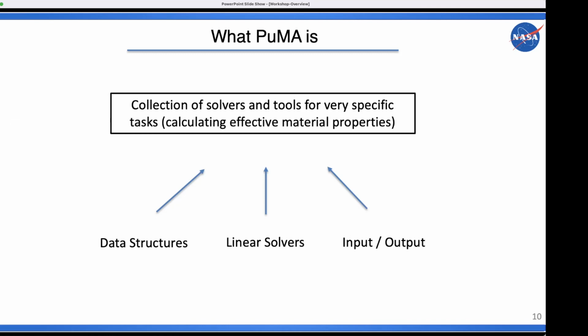Behind the scenes of all that, we've got a set of unifying data structures, a set of unifying linear solvers, input-output tools, this kind of thing, such that if you had another solver that you wanted to implement, and there's nothing out there in the open source or commercial world that can do it, PuMA also provides a good framework that you can build your tool on top of, with access to a lot of the underlying data structures and solvers that PuMA utilizes.